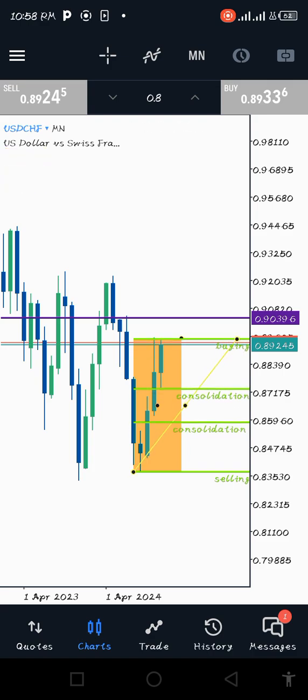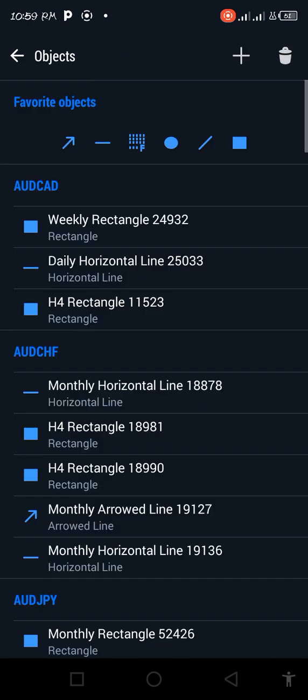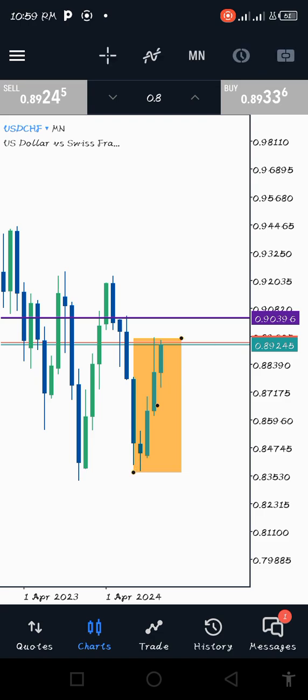Good. So where is price? Price is actually on the top of that box and is coinciding with the fact that in our edited fib, price is in between the consolidation line, that is the buying line, and the consolidation line. Actually, price is in the buying part. So if we can read that, we understand that USD CHF is buying.